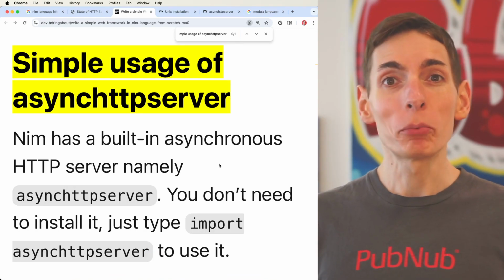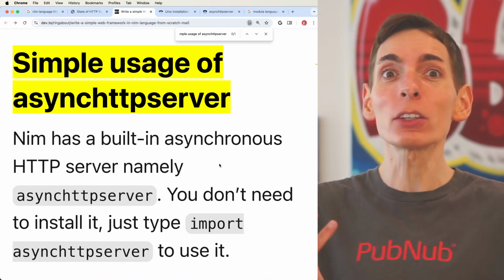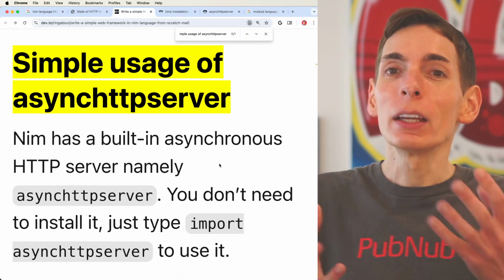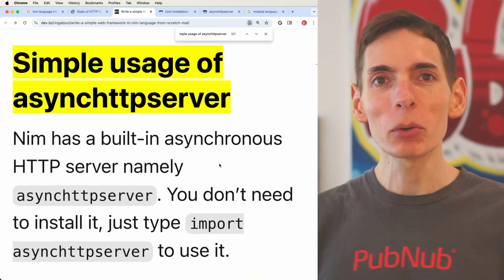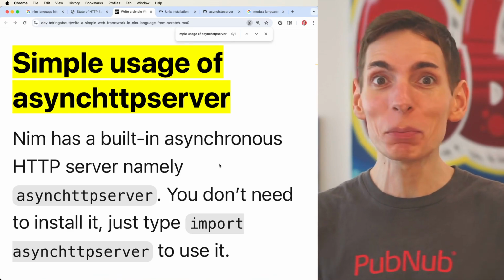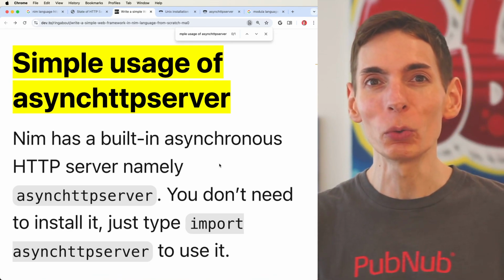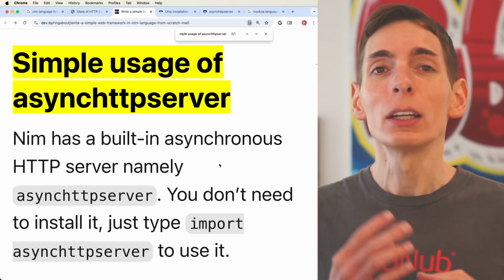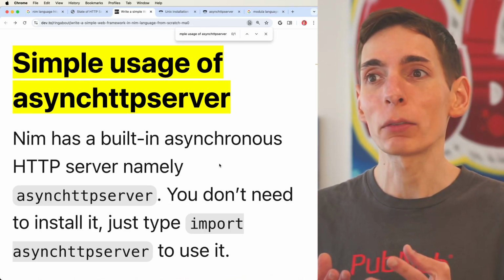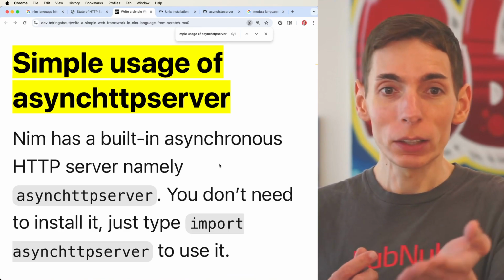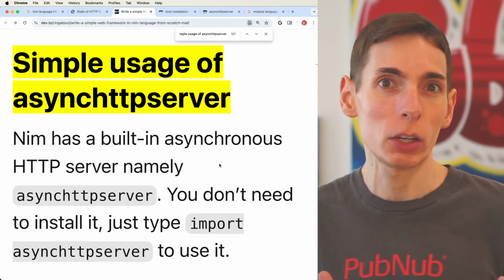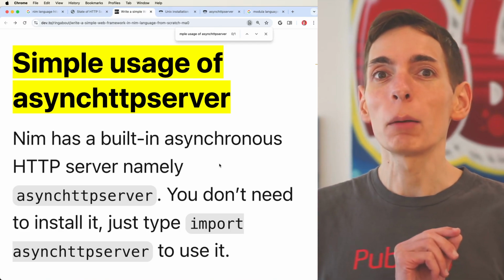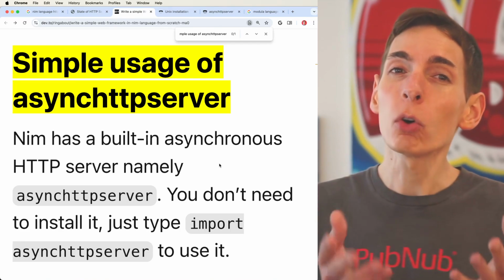Now that we're building a web framework in Nim from scratch, we can leverage some of the built-in HTTP libraries that Nim provides for us. From the get-go, we don't have to install any extra dependencies. Nim comes pre-built with this library for us to use and leverage. It's an asynchronous HTTP server too, which means that you'll be able to support high concurrency with a lot of connected devices, and you'll be able to concurrently serve a lot of devices, fully utilizing the entire CPU rather than just waiting on I/O, right? That's going to give you a lot more boost in performance.